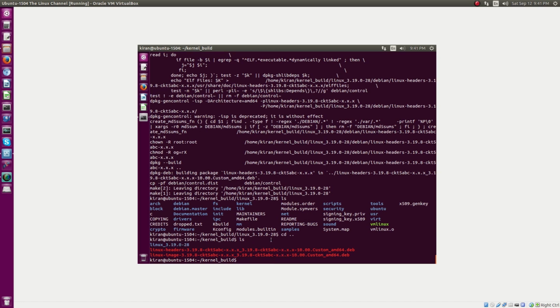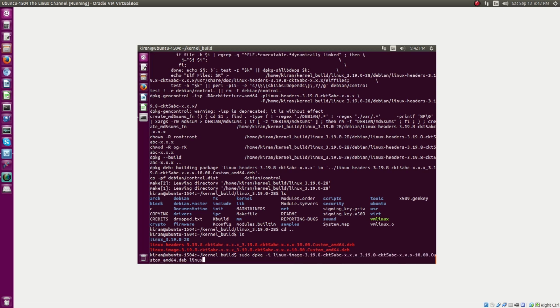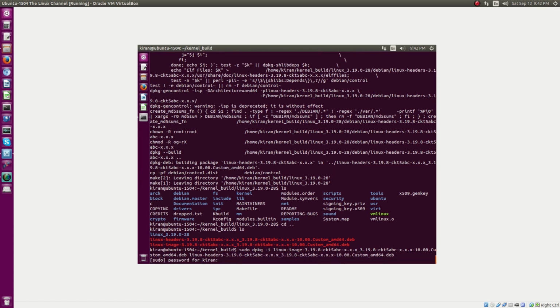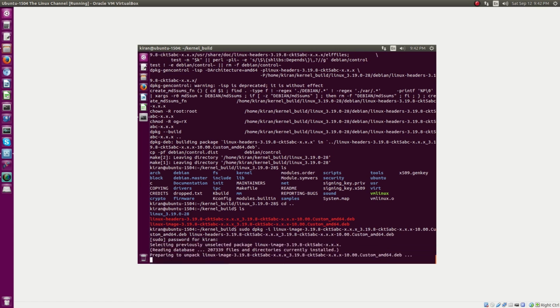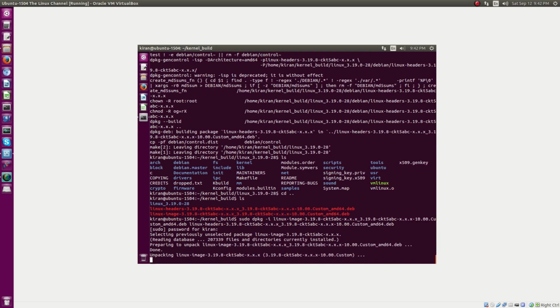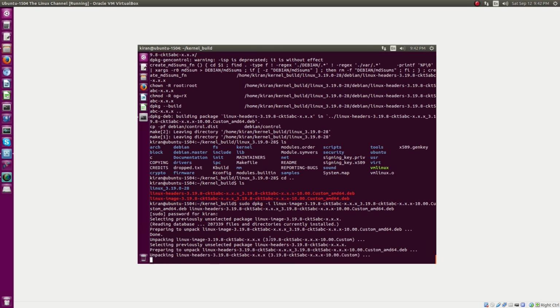So now you can install these deb files using sudo dpkg -i, linux-image and linux-headers actually. Just install these two deb files. It will install this in the grub bootloader and in the boot folder.